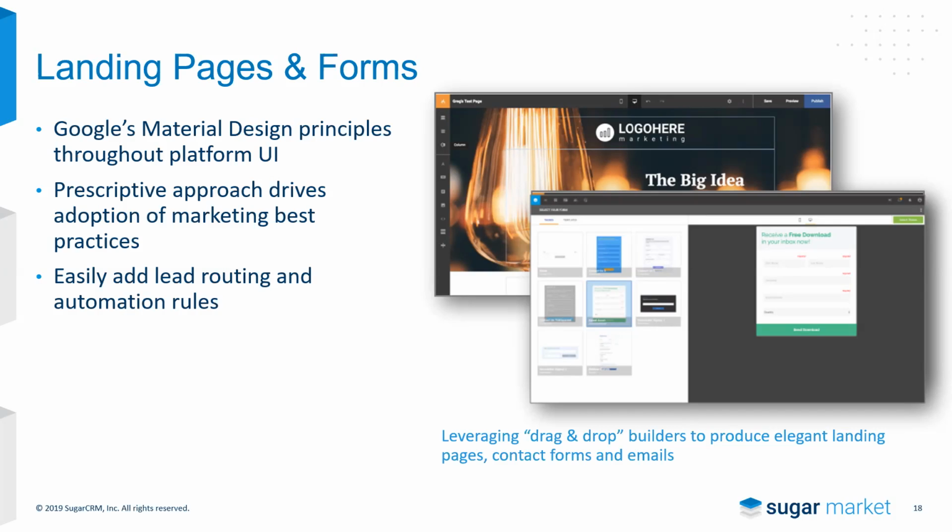And what's great is this is all built on the SugarMarket asset library. So you can keep all of your content, all of your creative assets in a central repository and use them throughout all of your campaigns. You can use an image in an email campaign as a landing page, and it's very intuitive to just double-click in, access the library, and import that image. You can also link it to a third-party site or an external website. So maybe you want to link a particular piece of content to something on your web page or your website homepage. You're able to automatically link that up and set it up to be configured as such.